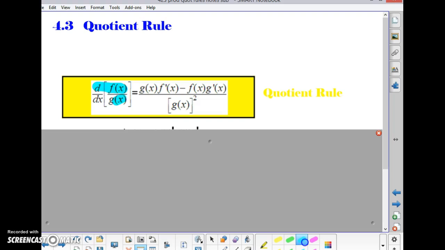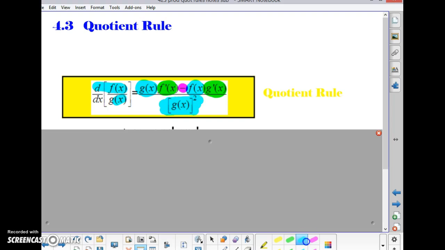that we're trying to find the derivative of in terms of a quotient also show up in the derivative, as well as the derivative of each piece of those. And those are separated just like the product rule by a sign. The difference being that this separation, though, is a subtraction sign, and so the numerator is no longer commutative. In the denominator, we also have the original function showing up. This is different than in the product rule.